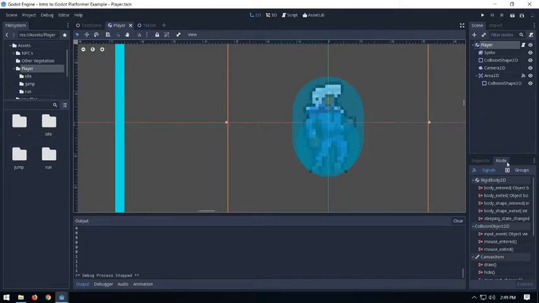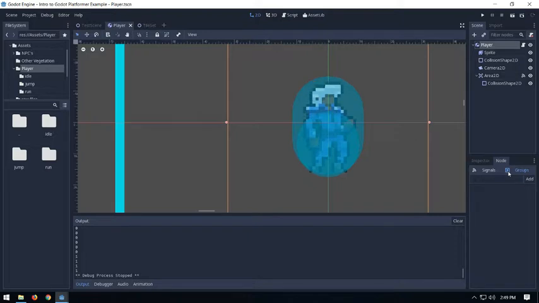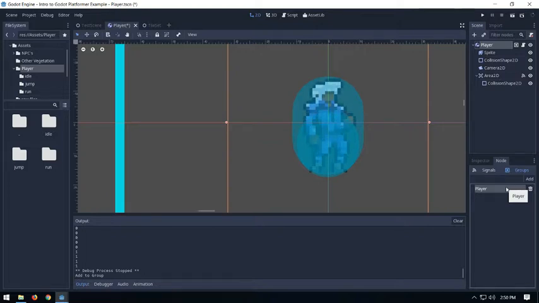So now we can talk about groups, because groups are basically tags, and you can filter through objects that are interacting with each other by looking at their group. So the easy way to deal with this is to just say the player is part of the group player. This is just a tag that you say, okay, this is a player. We can also say other things about the player, like is a body, is an NPC or something, and then that'll define the behavior that things have with this player.